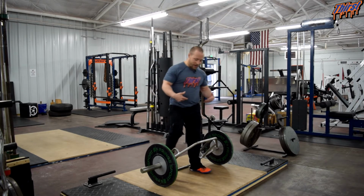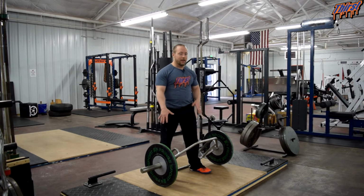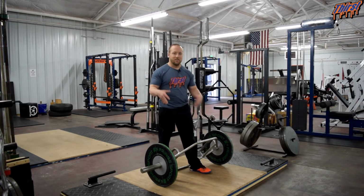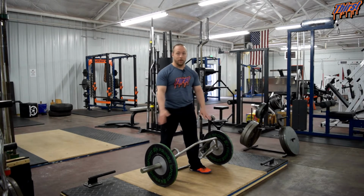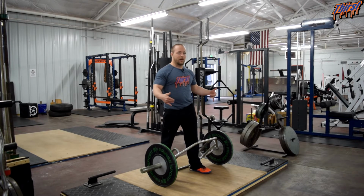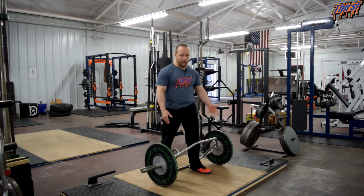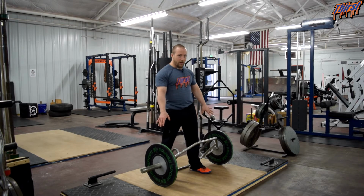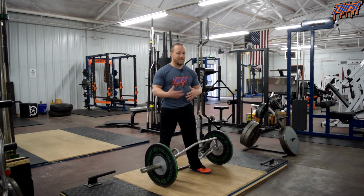So we're obviously going to step inside the bar. We use the bumper plates a lot. Not only is it great because we can start with different weights. Not everybody can start with a 45-pound plate on each side, and that's completely okay. We try to get our athletes to where they can be strong enough to do that potentially, but I also understand that sometimes we got to get some bang for our buck out of the exercise for other athletes as well. We may not be RDLing them. So the bumper plates are great, especially also for your personal training clients to help build some confidence, because they see that big 45-pound plate and they get a little bit intimidated by it.